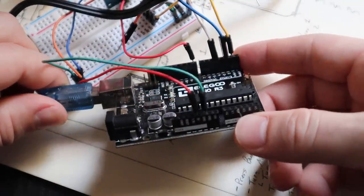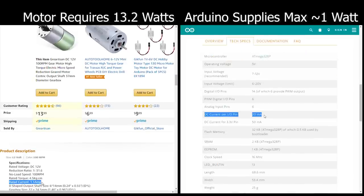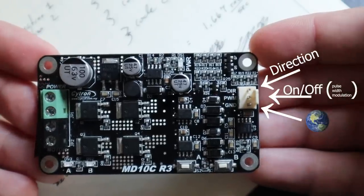The code is done — that's how we communicate from human language to computer language via the Arduino. The Arduino is a simple microcontroller that accepts and gives inputs and outputs; we've told it to turn separate motors at different times in different directions. Now, power: power is voltage times current. Think of it like pressure and flow. The Arduino runs off five volts, but the motors run off 12 volts and draw a good amount of current — more than the Arduino can supply. That's where the MD10C driver boards come in: give them a power supply, a direction, and a stop/go signal from the Arduino and they control the motors. I also have a little push button — that's it for electronics hardware.